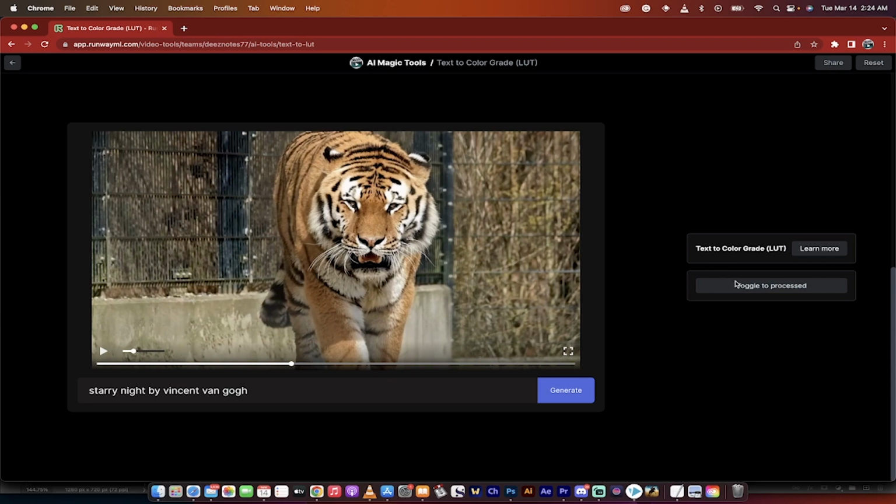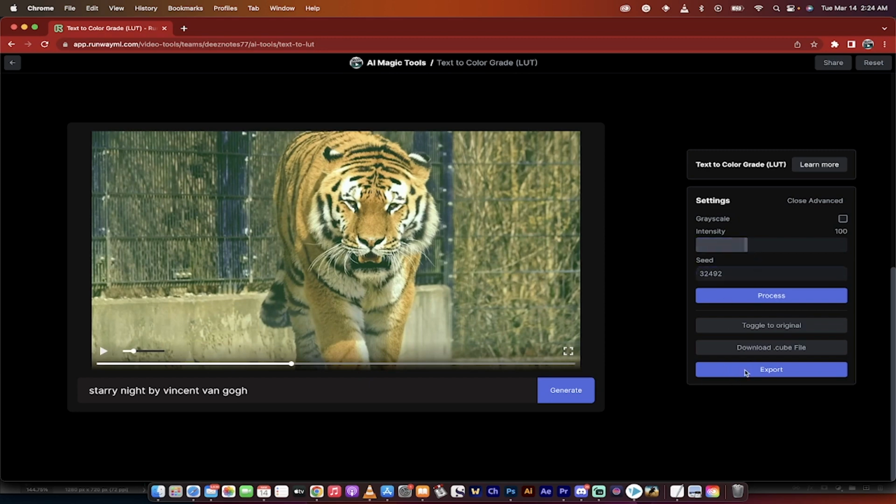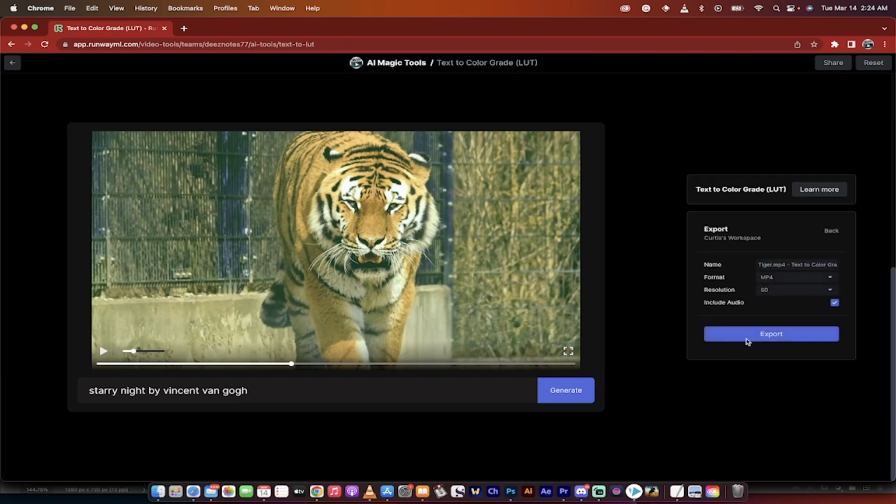Once you're done, let's go see. Toggle the process. I'm going to click on that, and then click on export. And again, you can make some choices here. You can download it in standard definition, 720 or 1080p. 1080p is where they get you if you want to pay for it, but 720 still looks pretty darn good. Click export, and that's it. It's going to download for me. It's free. And if you need it to be 1080 or higher, you can always upscale it in another program. That's all there is to it.